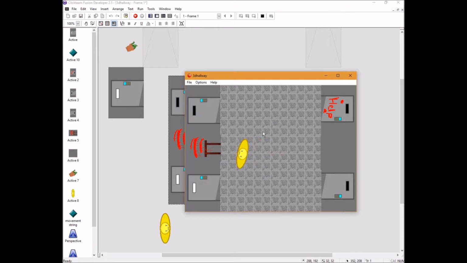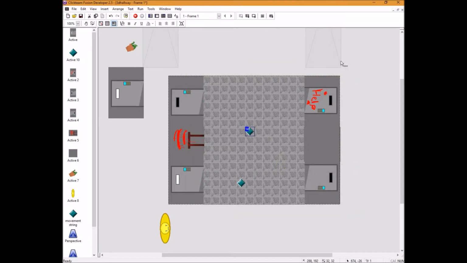I don't know why the mouse isn't working right now, and frankly I don't want to take the time to fix it, but yeah, you would be moving around here. But you can see that these walls, they're obviously meant to be on the side, and you can tell they're walls. They don't look right, so we're going to take a perspective object.